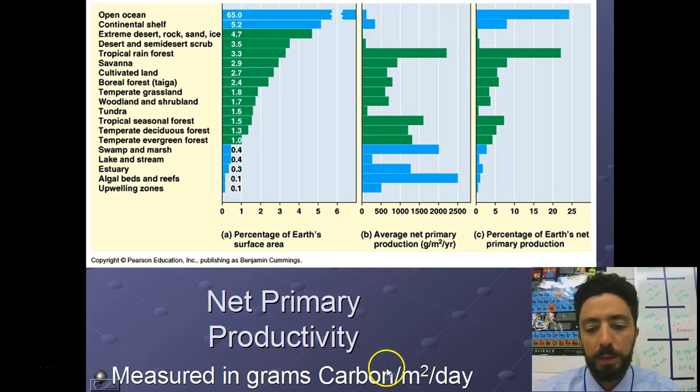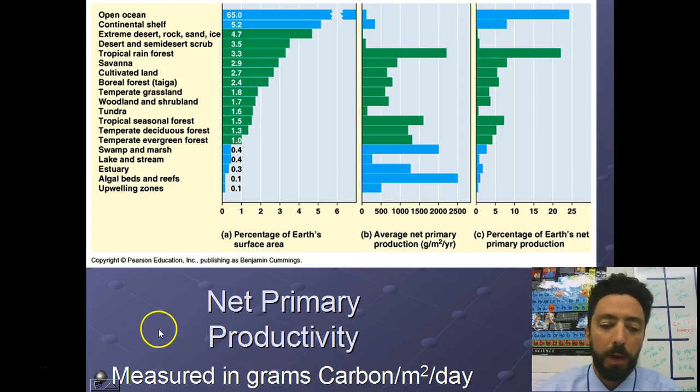So to grow and to live, those plants have to use some of the energy they capture from the sun. And so that glucose they're using goes to growing taller or keeping their systems running, pulling water up through their stalks. So for net primary productivity, we're taking out some of that energy.